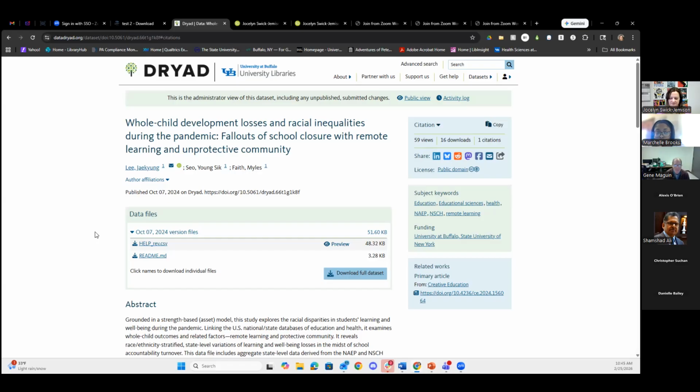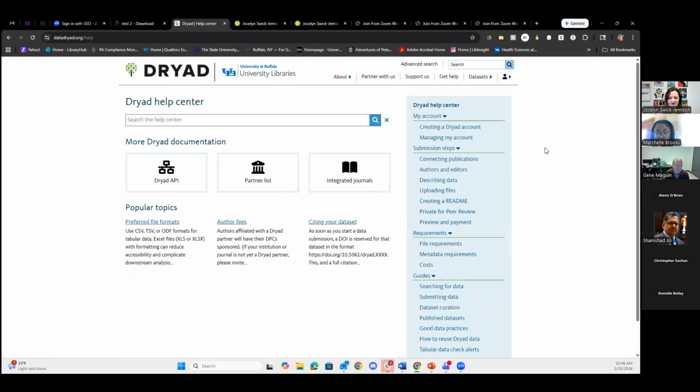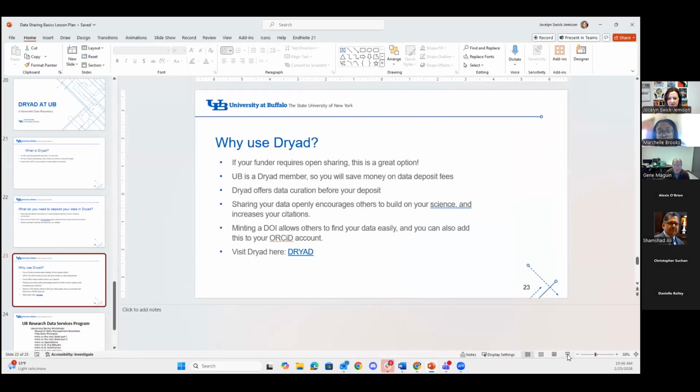They handle those. And does Dryad have limits as to the size of the data sets to be stored? Yes, it does, and you can find that in their documentation. There are limits on how big the individual files can be. There are limits to how big the total project can be. And then there are also options for purchasing extra space if you do need more space. Right. Any other questions about Dryad?